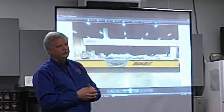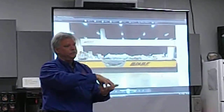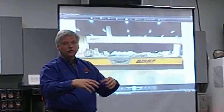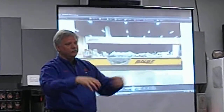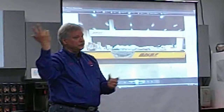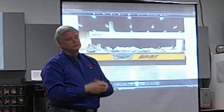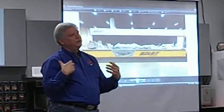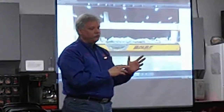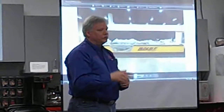You have probably seen even some of your gray foams that they use for padding on your locomotives when you're servicing your locomotives. Over time, that will deteriorate. It's ultraviolet and just oxygen. It's a carbon-based product, so it's as bad as those kind of things that they say are bad for you. It is a natural product. It's a carbon.